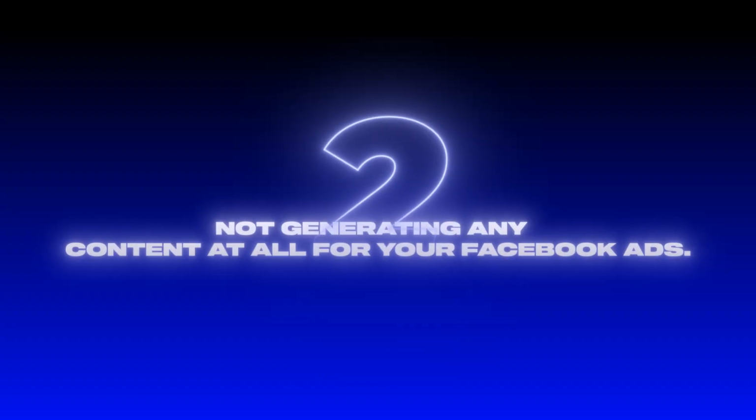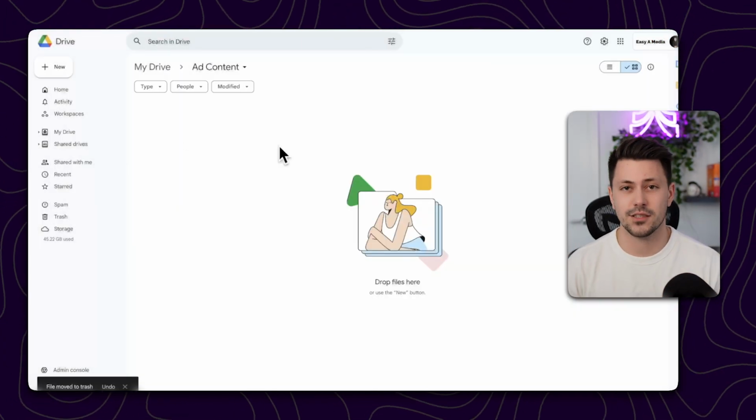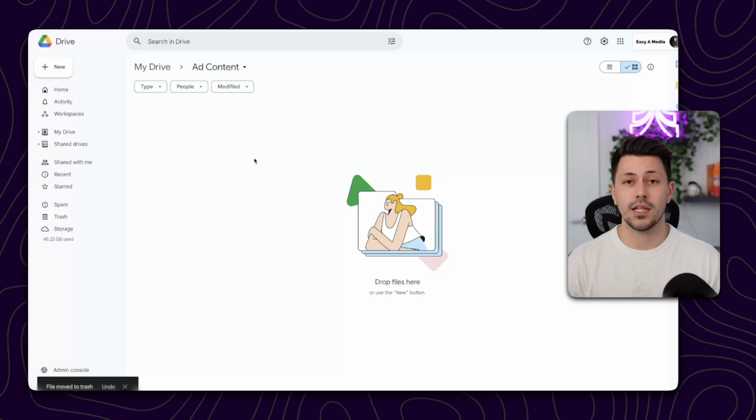Now, the second best way to lose money on your Facebook ads is going to be not generating any content at all for your Facebook ads. When it comes to amazing ways to lose money on Facebook ads, having zero content is a fantastic strategy, because not only will you not have any content to create ads, but that also means that if anyone for some reason does click one of your ads and they get to your website, because your content probably isn't that great, they also won't really be able to fully understand your product. When it comes to great ways to lose money on Facebook ads, that is a fantastic strategy.